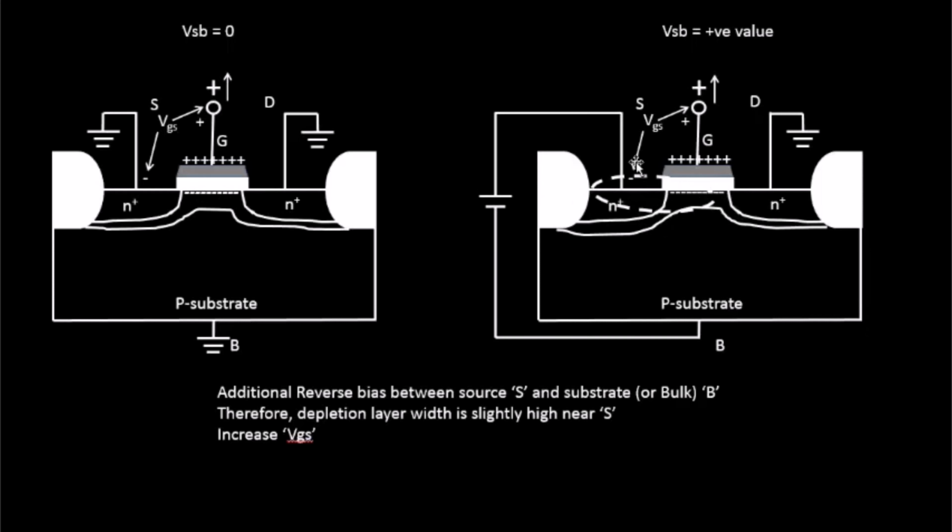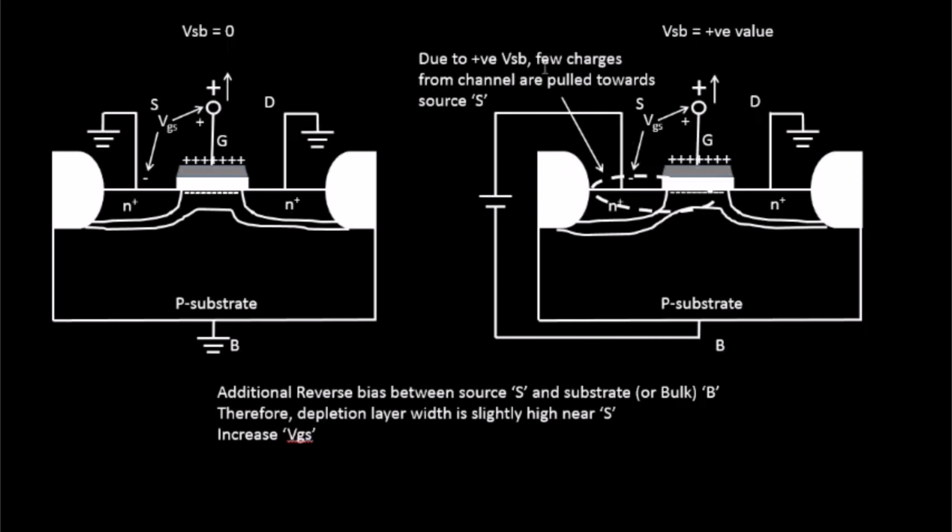The thing that we need to observe over here is that this particular terminal of the MOSFET is connected to the positive potential of the battery. A battery just behaves like a magnet. It will try to attract all the opposite charges. So in this case, the inversion layer, or the n-type charges that are getting formed over here, get attracted to the source, and hence you see the formation of the negative charges over here at a very lower rate compared to this one.